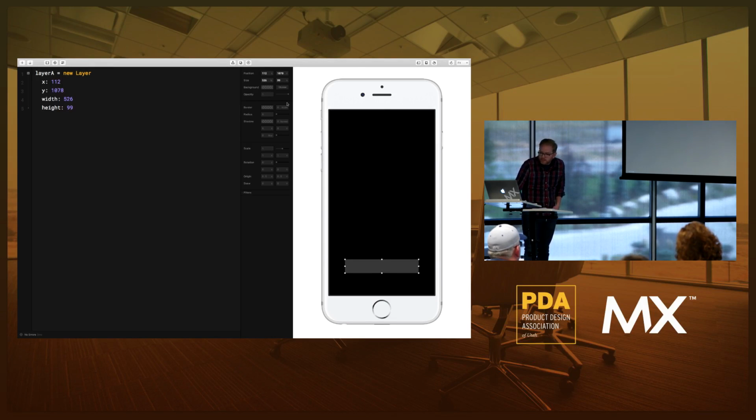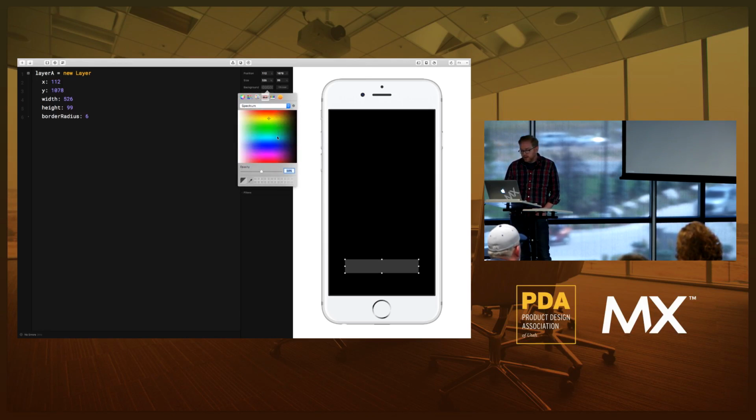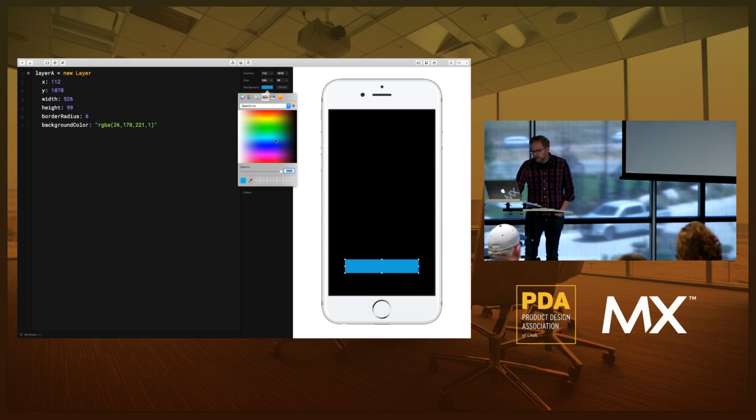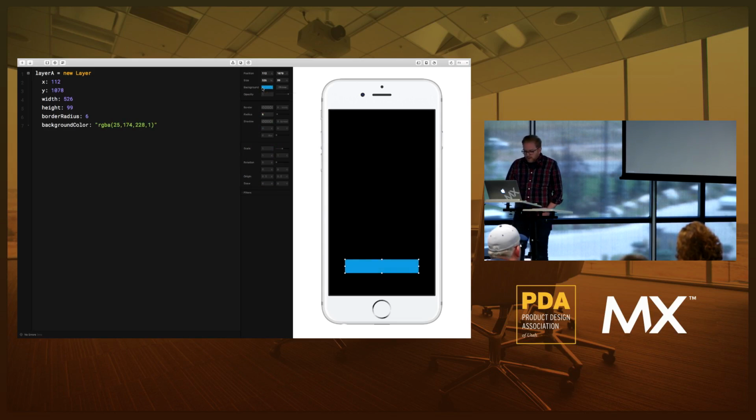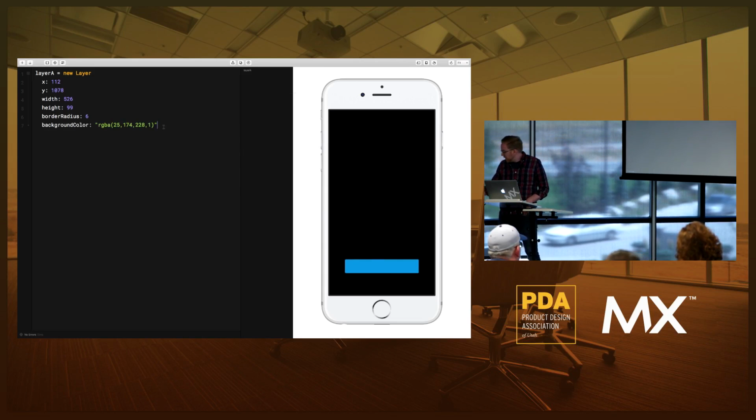Then you have this palette here, which lets you do things very similar to what you do in Sketch. So I'm going to change the radius on this to 6. And I'll change the background color. That's a nice thing to do there. It's looking good. And so there we go, a layer up and running. Now, one of the most important lessons in coding that you should learn is to name things clearly. You will save yourselves a lot of headaches if you name things clearly. So I'm just going to call this layer button.